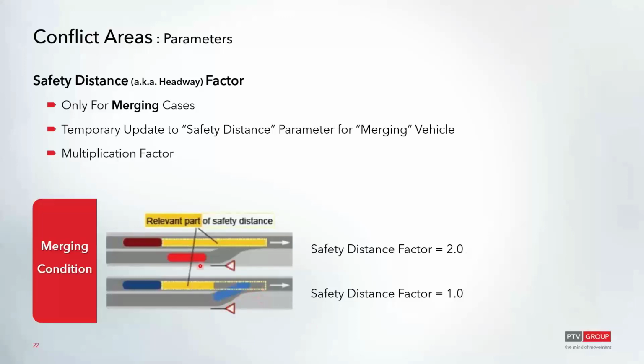So you can see here for the red vehicle, this has a higher safety distance factor. In this case, it's going to wait for the vehicle in the major traffic stream to proceed all the way through before it enters. Whereas the blue vehicle directly below it has a shorter safety distance factor. So in that case, the vehicle is allowed to continue on and enter into that major traffic stream prior to this darker blue vehicle behind it.